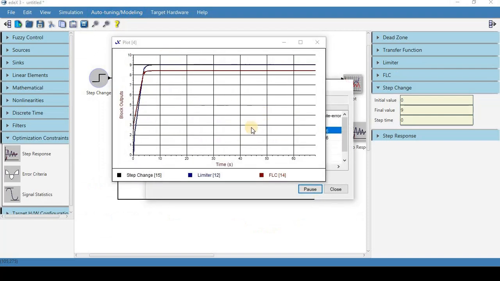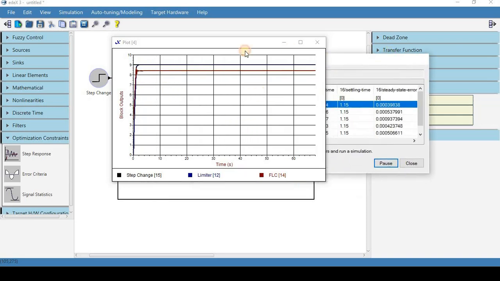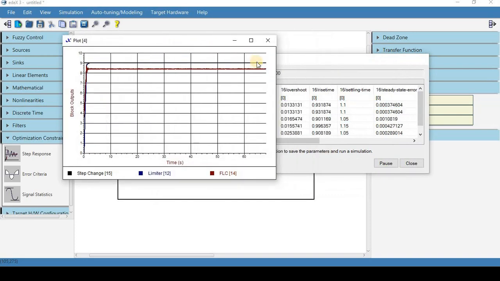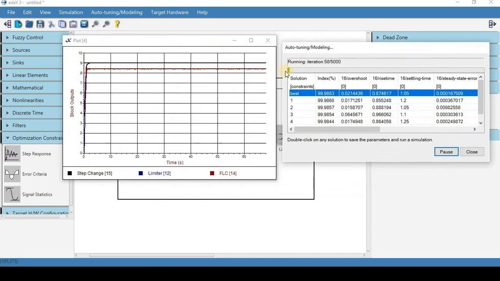As you can see here, very rapidly we have gotten a very, very good response. It will take just a little bit to smoothen out. Okay, so you can see this is a very good response.